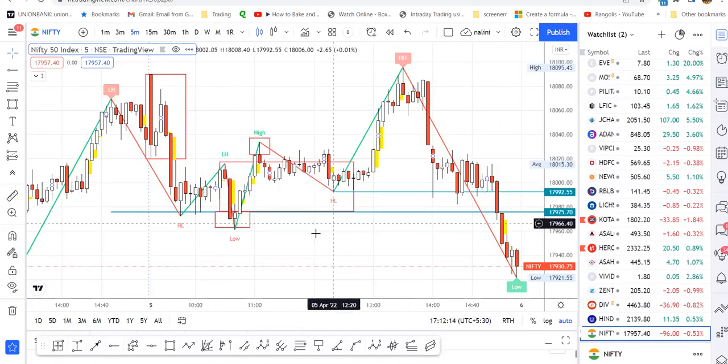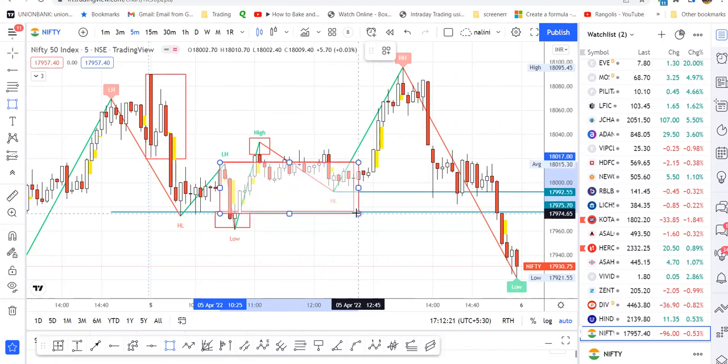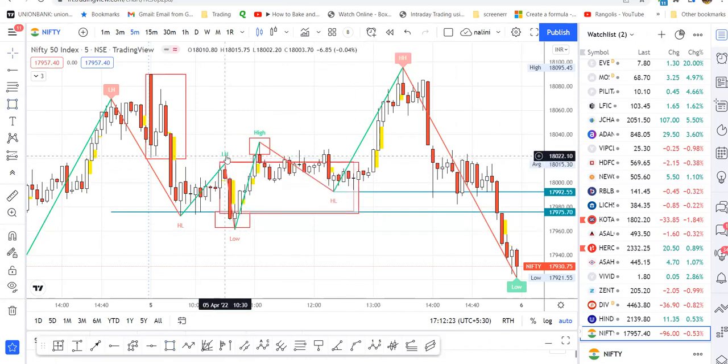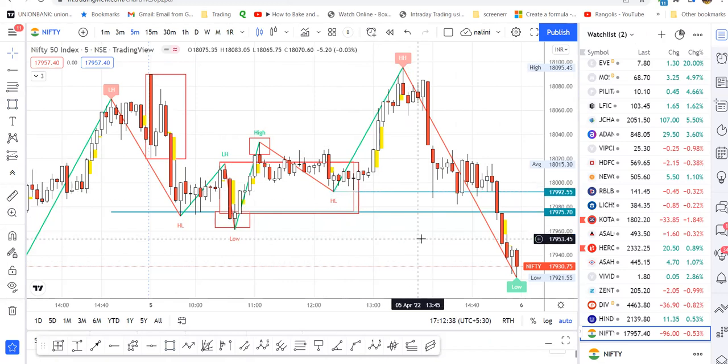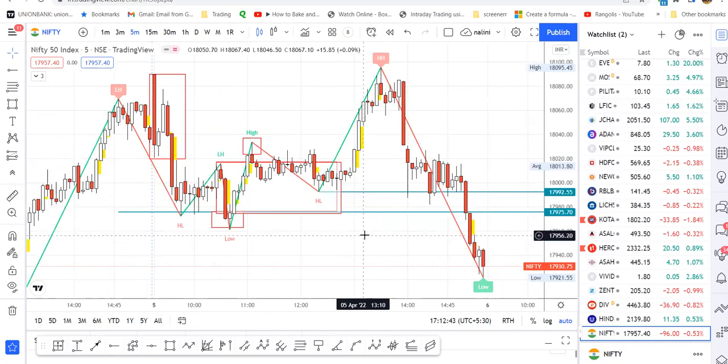And this structure, this setup will tell you the direction of the market. Lower high, lower low, higher high, higher low. You can go long, it will plot automatically. So you can go long in this area. So you could have made this much of money. This is how you can trade wisely.